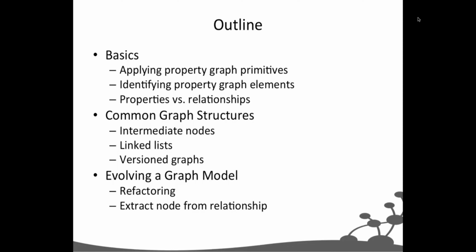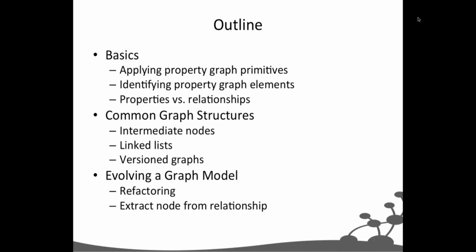Okay. Then we're going to talk very briefly about how we can identify some of those elements. How can we identify a node versus how can we identify a relationship? How can we identify these things from your description of your domain? Okay. And then I'm going to address a couple of questions that typically come up, particularly around when do I use a property on a node versus when do I use a node and a separate relationship in order to model an interesting or complex attribute value. Okay, so that's the basics, that's the first part of the webinar.